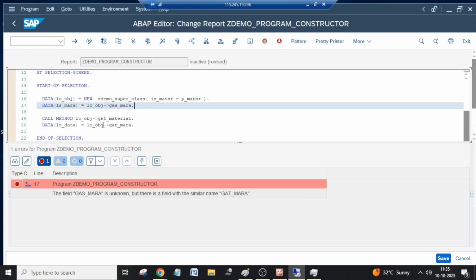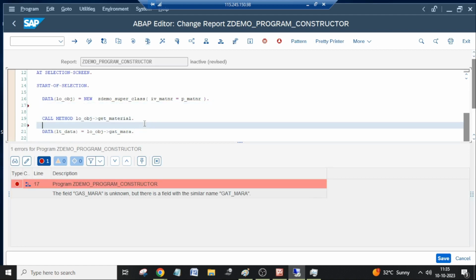LO_OBJ. Is there any spelling mistake? Maybe let me try here.